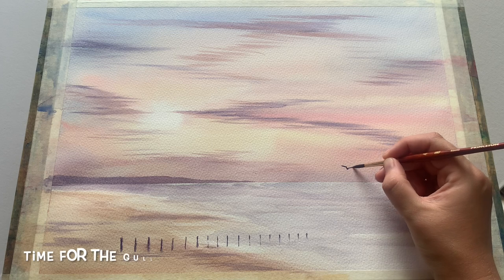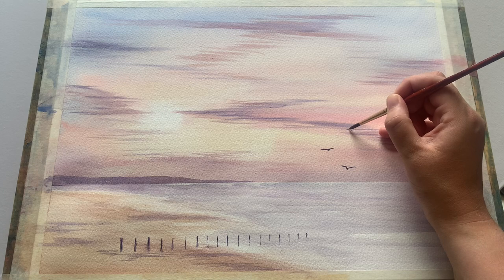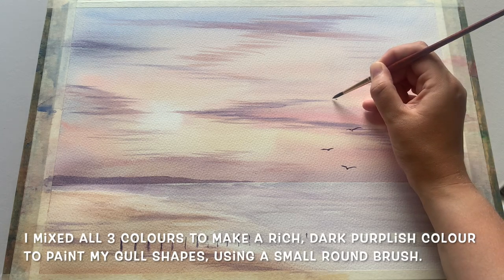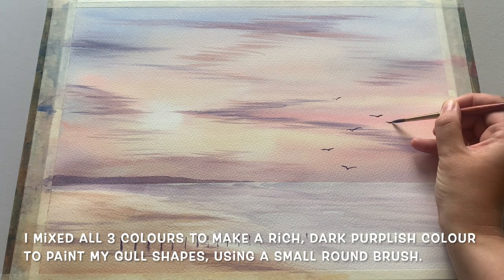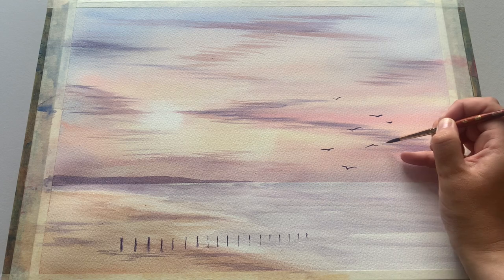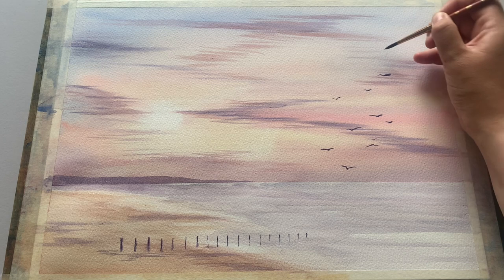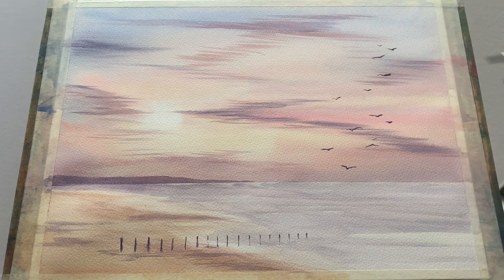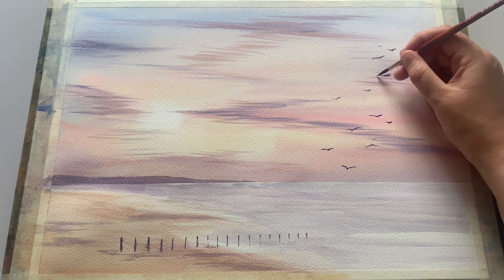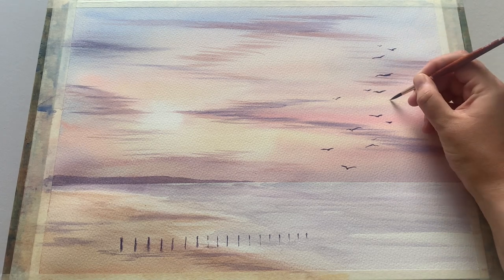And now for my last touch to this painting, I'm going to add in a big old flock of gulls. I decided I wanted a really dramatic showing of gulls just drifting across this lovely sunset. It's a fairly common sight actually, where I live near the coast. Quite often as the sun sinks, you get the seagulls come out and scavenge along the tide line and pick up the remains of any food that people have dropped, and any poor unfortunate shellfish that have been left high and dry by the receding tide. So this is what I wanted to capture here.